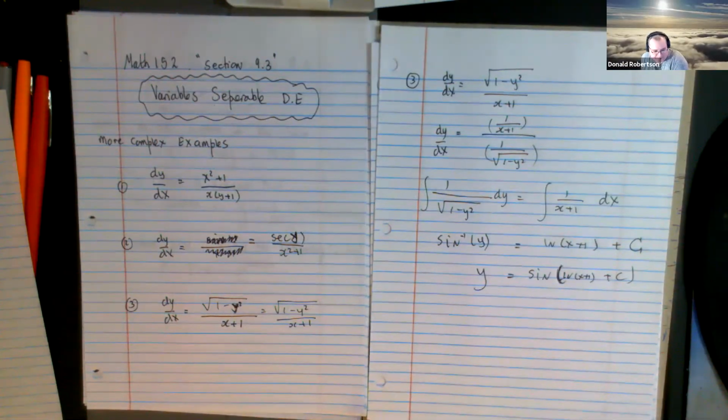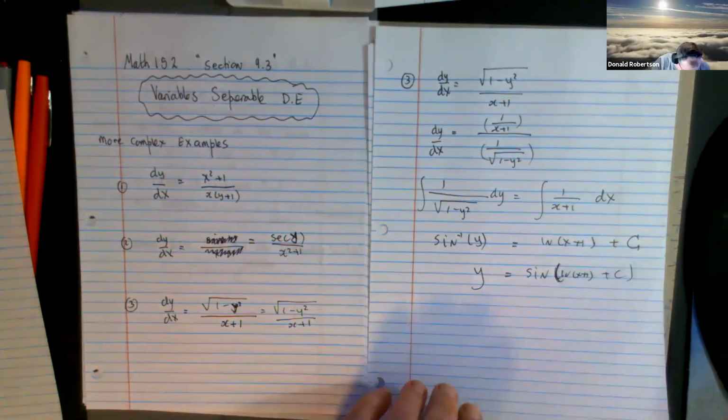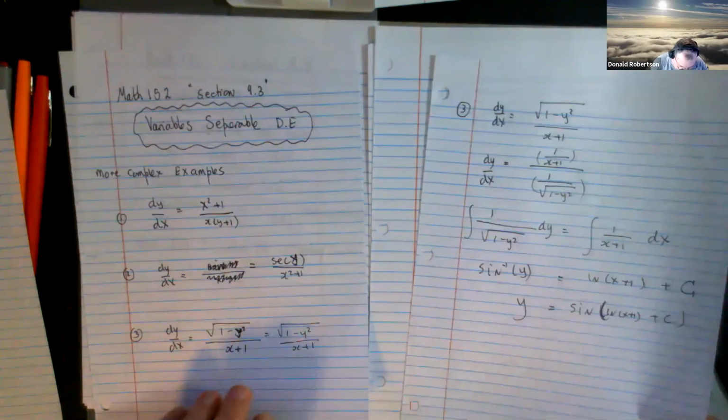Sometimes, when you do enough math, it's a bad phrase, but I can't think of a good one right now, you get too clever for your own good, that you want to make things harder than they are. I mean, sometimes they are hard, right? But sometimes you just want to make everything hard. And the most obvious thing is sometimes just the right answer. Sometimes you just need to take the square root of both sides, right? And other times you have to do some weird algebra, right? Depends on what you're looking at, what you need to do. And we are finished with that little tidy up of 9.3.